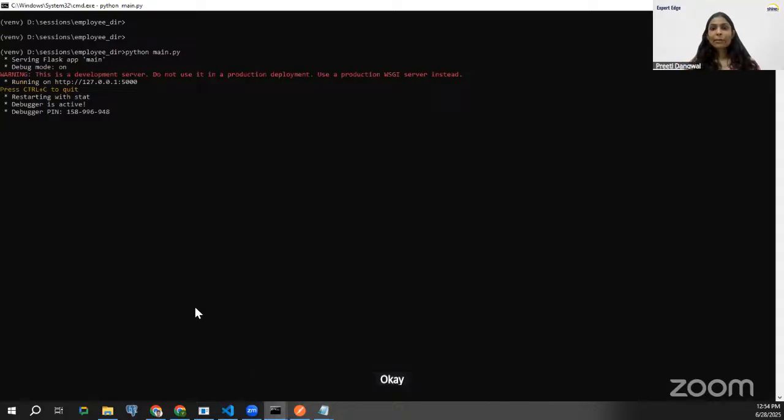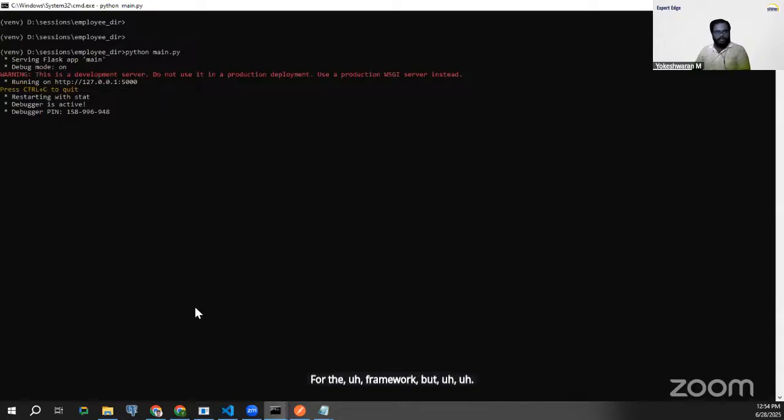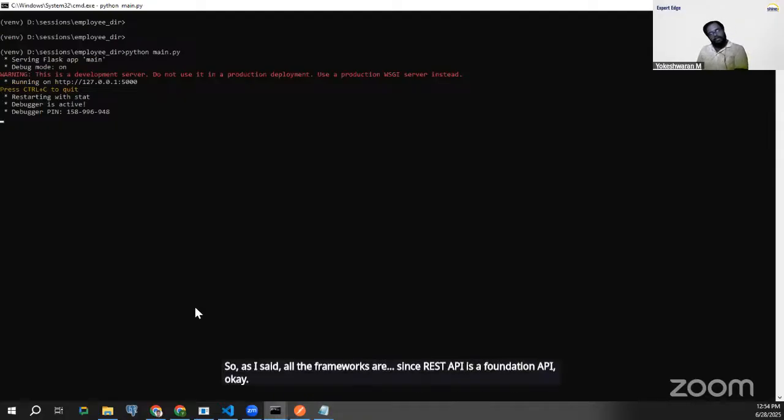Okay. Another question. Can we use REST API in the Drupal framework? How to integrate? Yeah, so you can actually use it. I'm not sure if there is any separate package which extends that particular REST function for the framework, but that's feasible. As I said, since REST API is a foundation API, there are many other APIs like WebSocket.